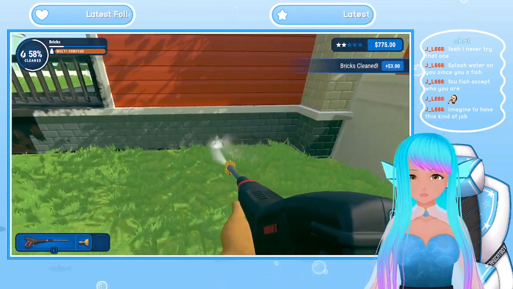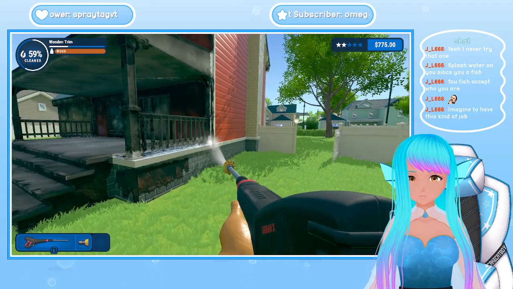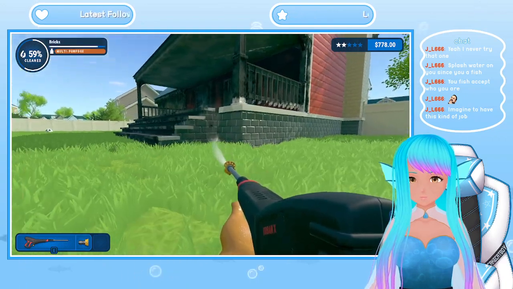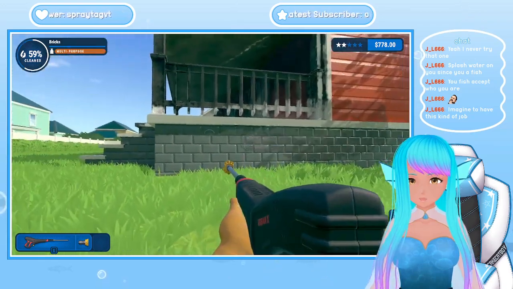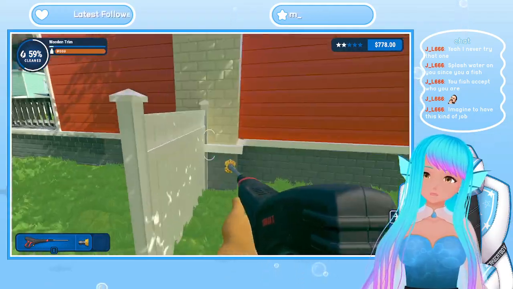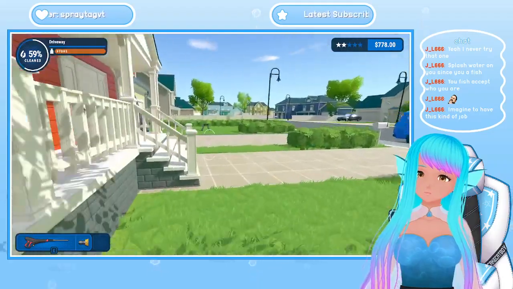Let me get the spirit clean. Come on, give me that clean brick. Or that clean trim. Oh yeah, I forgot to do this bit here. No, I have done that bit. Okay, sweet. Can I go get the ladder for this chimney?